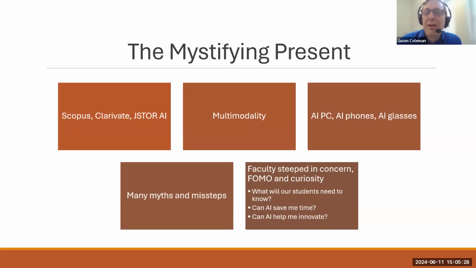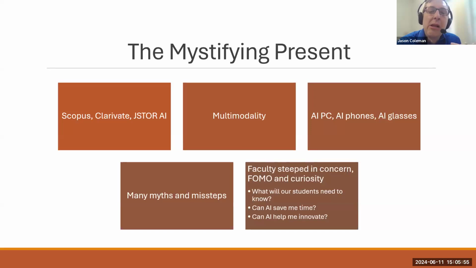Recently, you probably heard the announcements from Microsoft about how they are placing AI on devices. So the new iPhones will be very AI enhanced. There's AI PCs coming out. Meta has glasses. So this is a trend as well. Within this whirlwind, there are an enormous number of myths and misconceptions and mistakes people are making, including myself. It's impossible not to do that, I think.